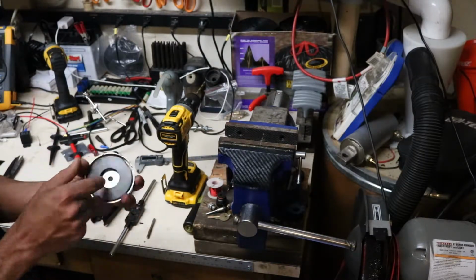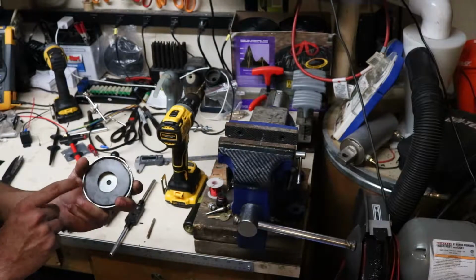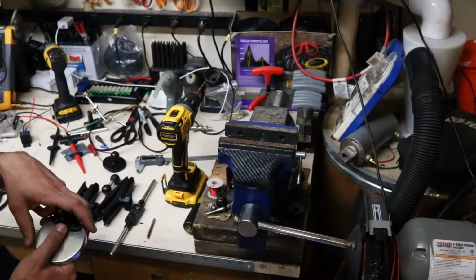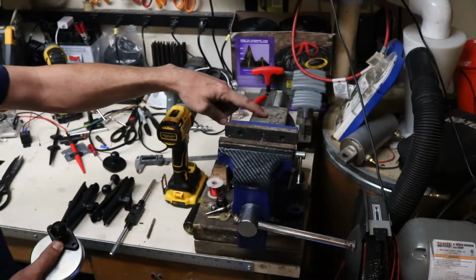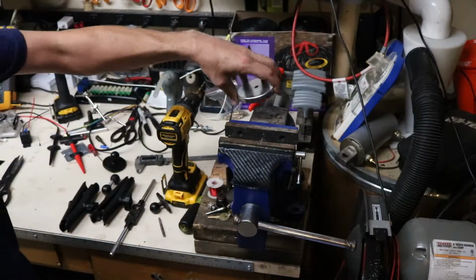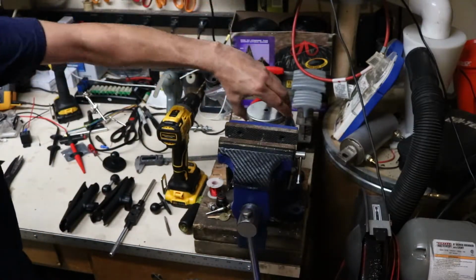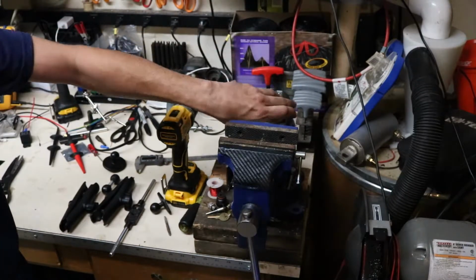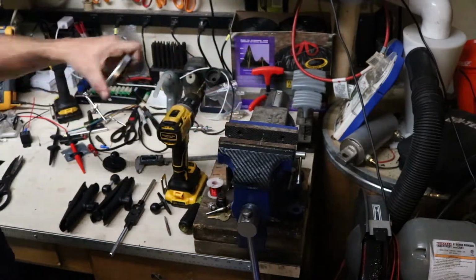And this thing, I want to say it's 55 or 60 pounds magnetic holding force that this thing has. And where it's going to go, I'm going to put it on this flat anvil piece on my bench vise. It snaps on there pretty good, and it's nice and stable. So that's going to hold my GoPros so that they don't bounce around or I don't drop them.